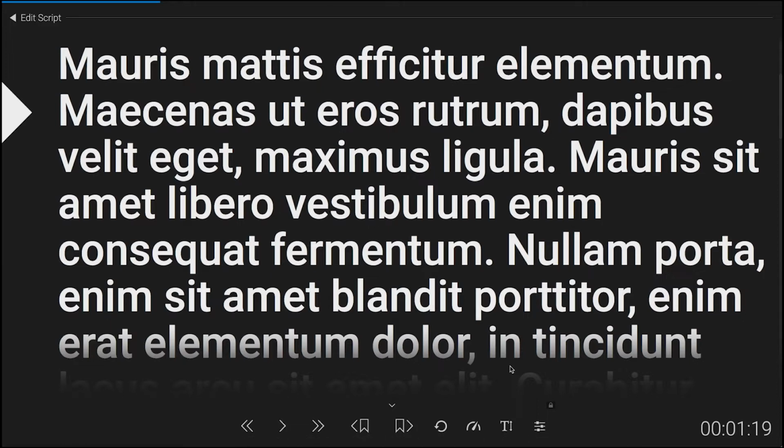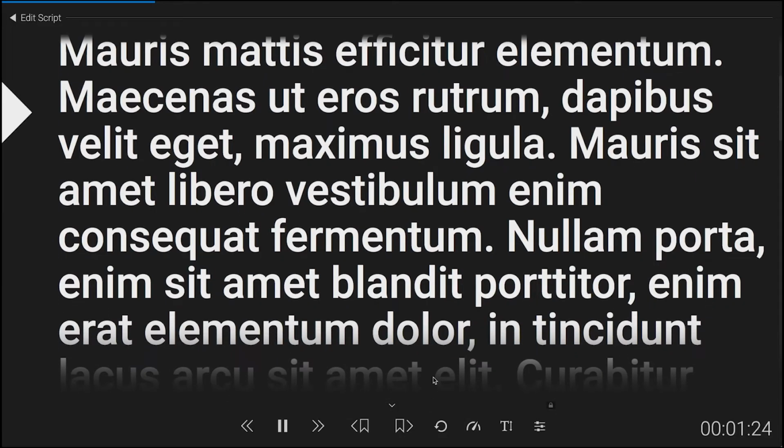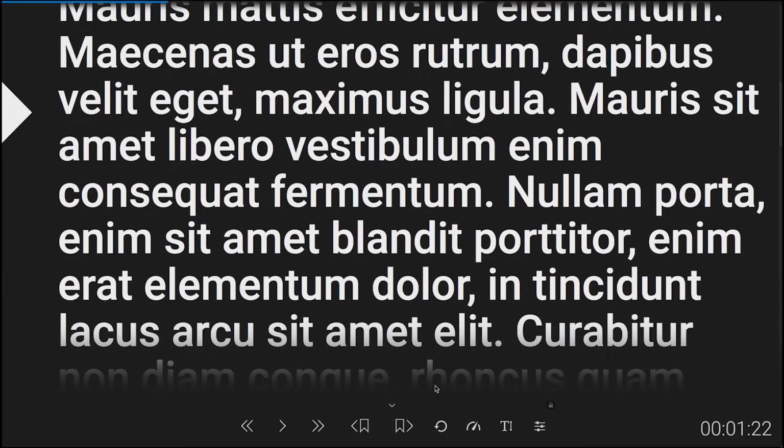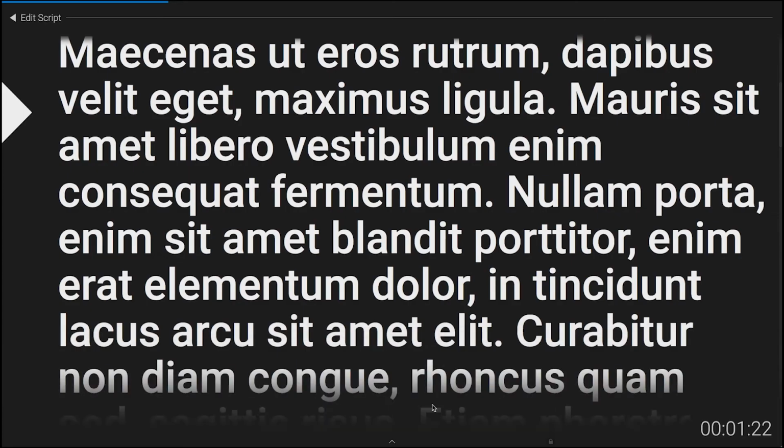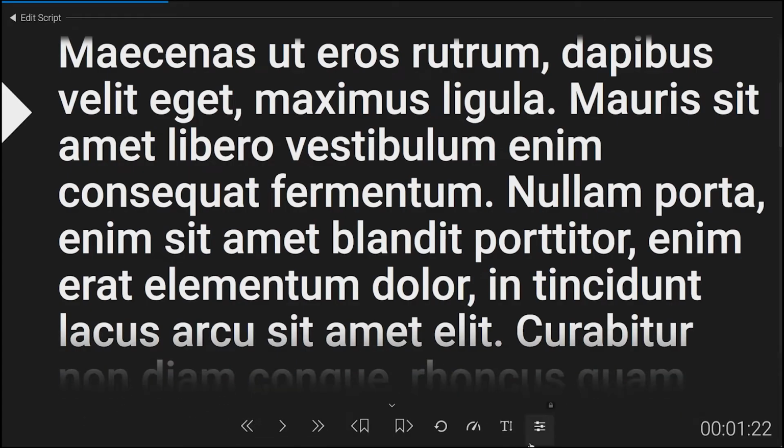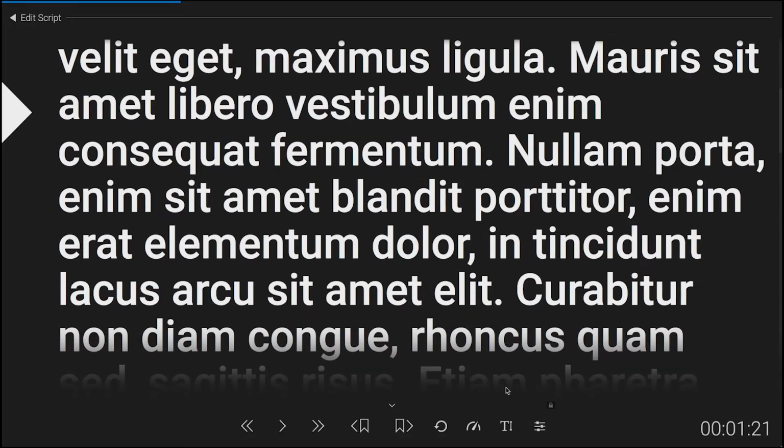Before we move on to settings, I'd like to point out the top bar of the controller. By default, when you start playback, the controller will auto-hide. However, you also have the option of hiding it by clicking on the top bar. If, on the other hand, you'd like to always keep the controller open, click the lock icon on the right to lock it in place.